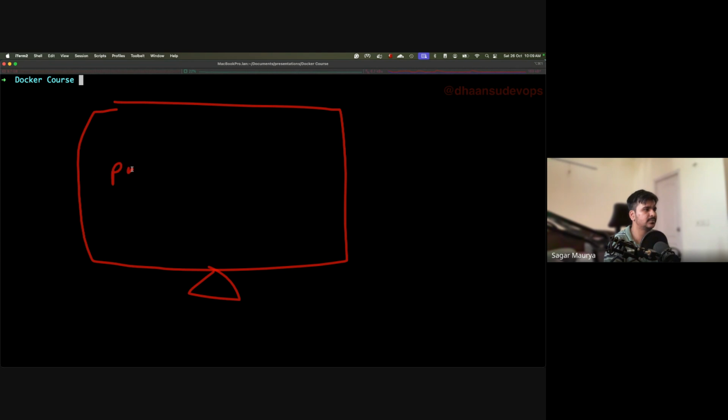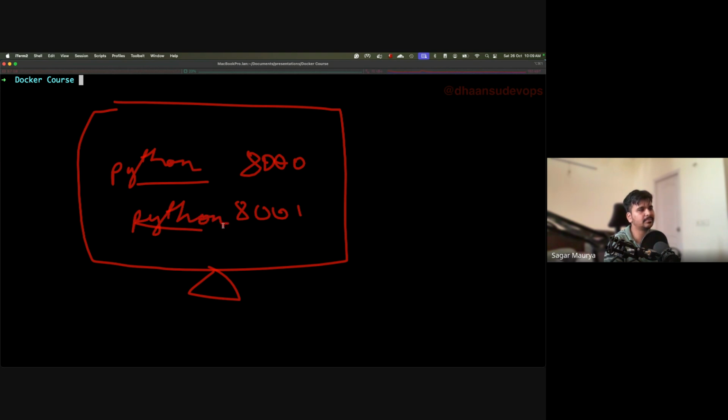So this is my physical machine. If I have a traditional deployment, I would be able to run only one Python server on port 8000. If I want to launch other servers, I would have to choose another port for them, let's say 8001. So that was the kind of limitation. There could be n number of limitations if you run multiple apps on the same machine. Why? I will tell you that as well. On the same machine, if you want to run multiple apps, maybe this Python uses Python 3.12.